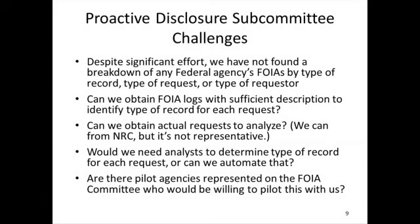We have run into some significant challenges. The mechanics of this are not trivial, as I think everyone on the committee knows. We began pulling FOIA logs and looking for trend lines. We couldn't find enough to be statistically significant, and we desperately need help with this. Even trying things like using basic word clouds to see some trends and patterns proved to be very difficult, and we're struggling with this. So we have some challenges and questions here. We would love to find a couple of pilot agencies around this table to help us with this. That will be one of our requests from the subcommittee: to help us create a corpus and a pilot within a couple of agencies to prove out this theory.